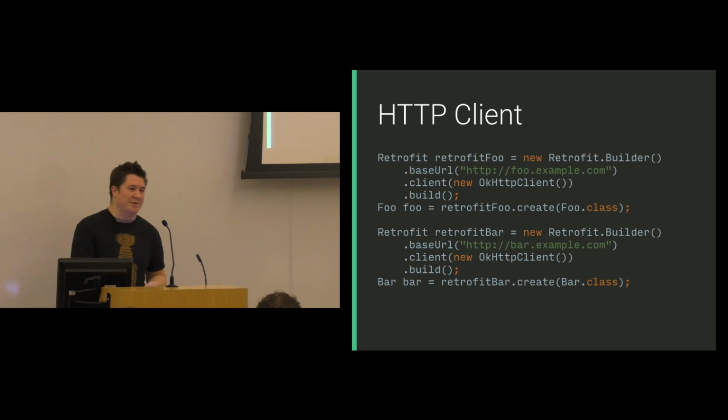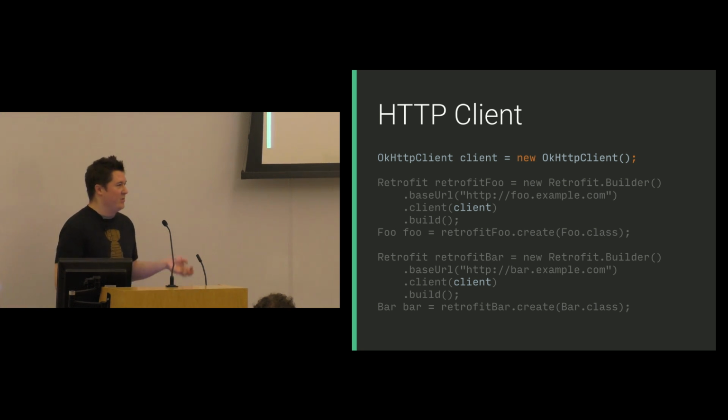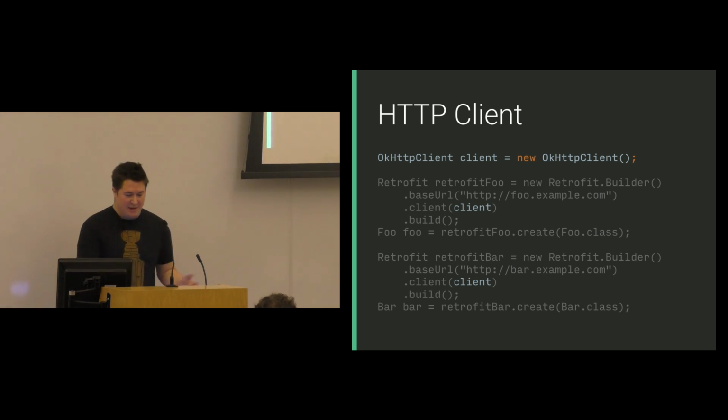But the fix here is easy, right? This is normal Java refactoring that we know how to do. We only create a single instance instead of two, and then we just pass it to both. But it's important to note that this is a thing that exists, and because we don't require you to supply it, you might forget that one's being created. And that's the theme behind a lot of this, that there's a lot of hidden power that you should be aware of because it can have really subtle effects.